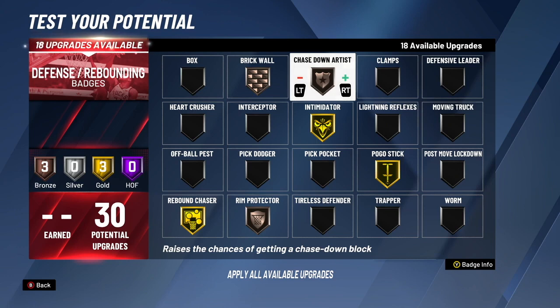So this is going to really make a big difference for the big man, because big men are slower, so they need this more. The ability to go into a really fast, quick block animation to chase down their opponents is going to make a big difference.